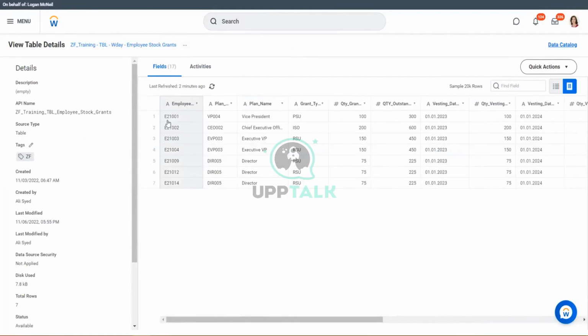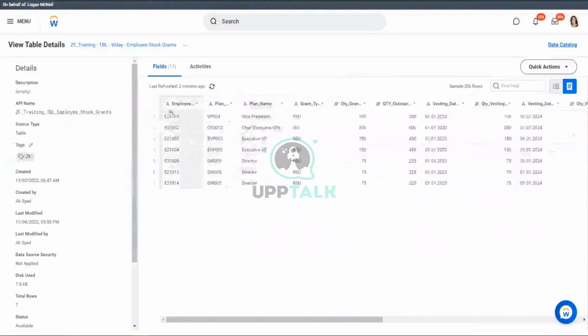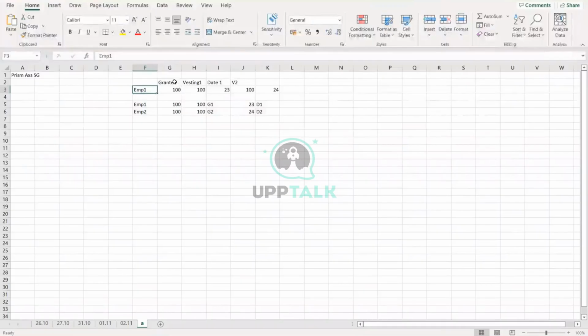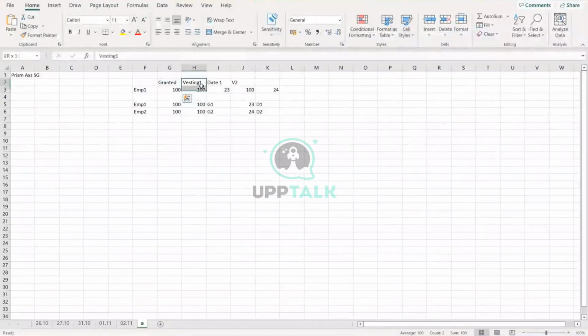All I have done is for each employee. For employee 1, this is how my data was. It says for employee 1, they have already got 100 stocks. Quantity granted is 100 on date 1, which is January 2023.